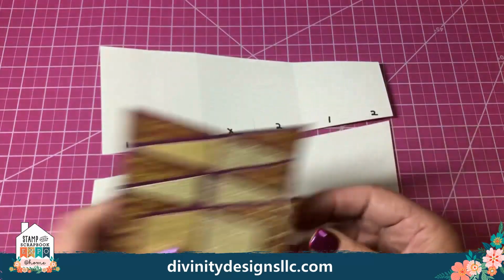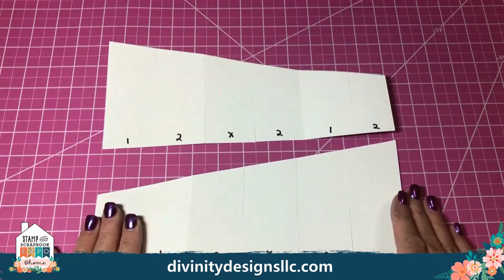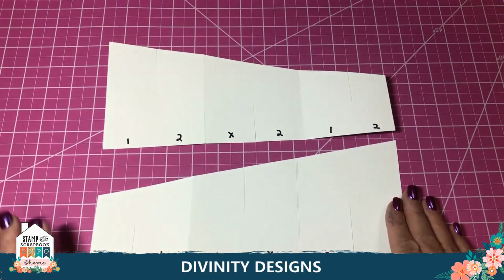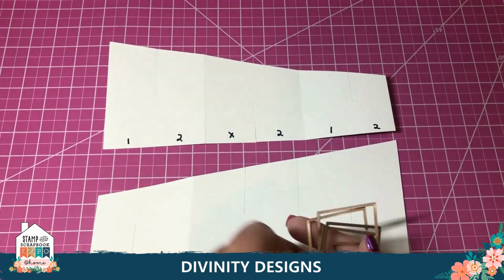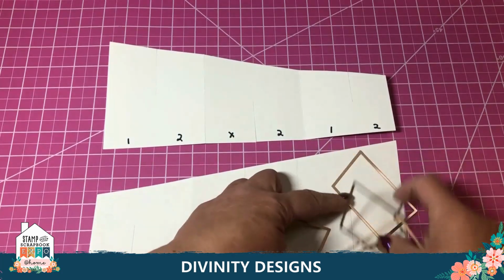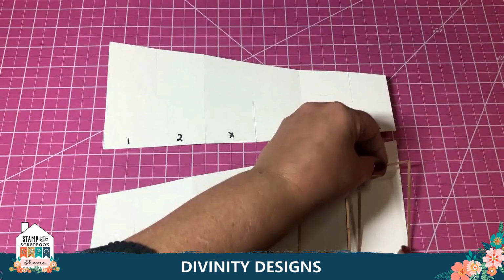So I'm going to show you what I made up. I made a little guide that I keep handy. And this is so I know if I'm using two papers. I have paper 1 and paper 2. And this is going to tell me which of the dies that I need to die cut in the different colors. So I'm going to set them up for you now. So there's one. Whoops, this one's 1.